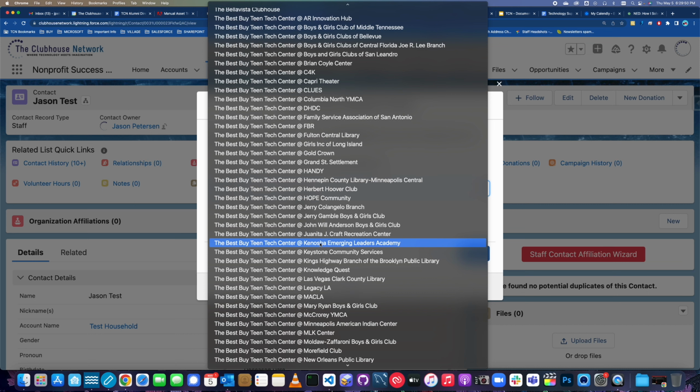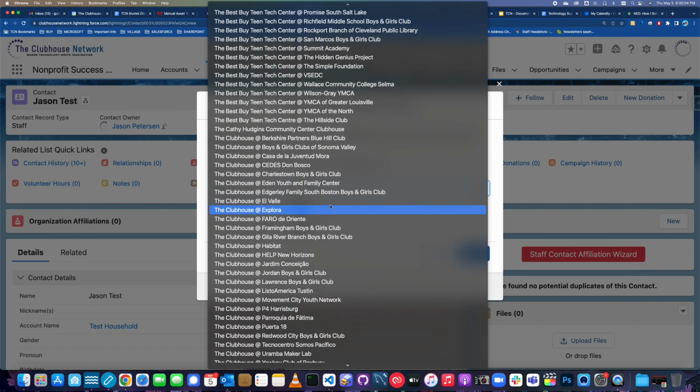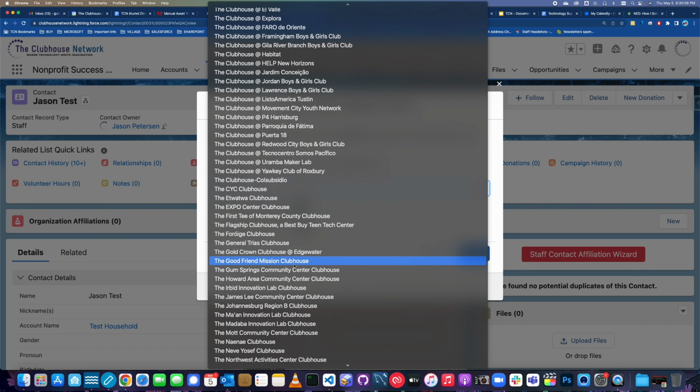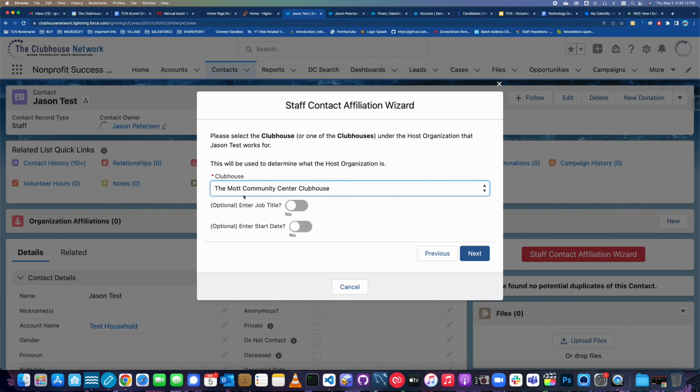I recognize a lot of the host orgs by name, but a lot of them I don't. So it's much easier for me, and I hope for you, to look at a list of clubhouses. So in this case, why don't we use the Mott Community Center Clubhouse.